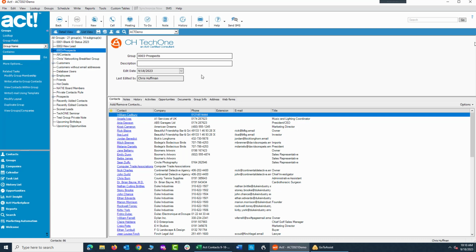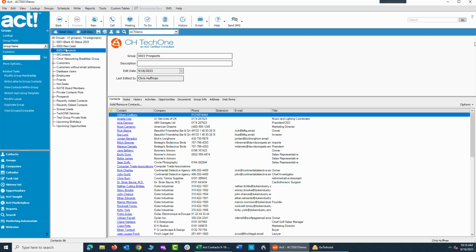But let's make an assumption here. Let's make an assumption that most of your contacts that are prospects, the way you work with them predominantly going forward is by sending them an email. So what I want you to observe is down below, we have some contacts where they don't have an email. And I think this is an important aspect of working with Inside Act. Sometimes it's not always what is, it's what isn't.